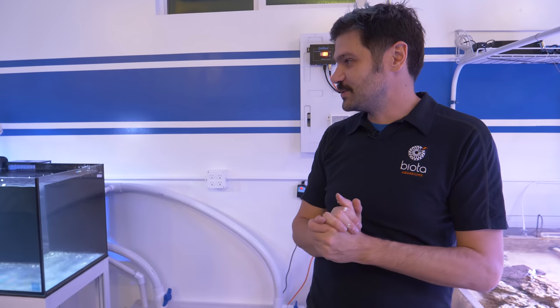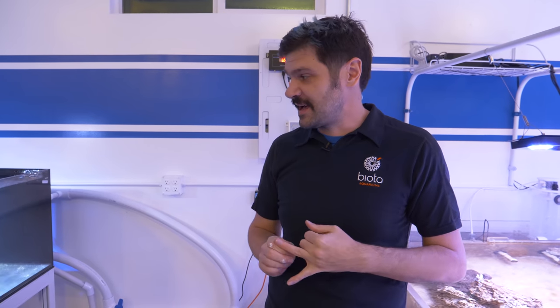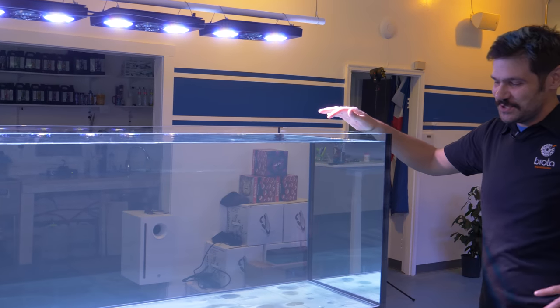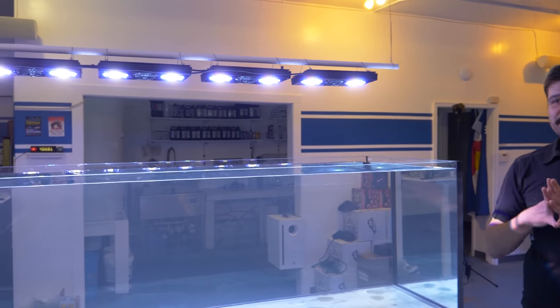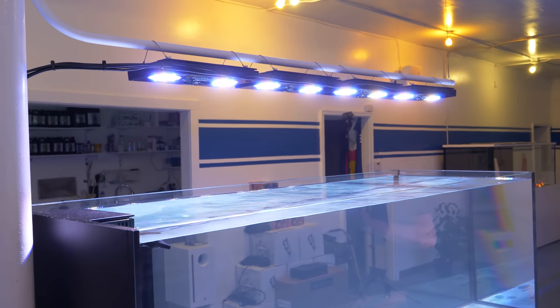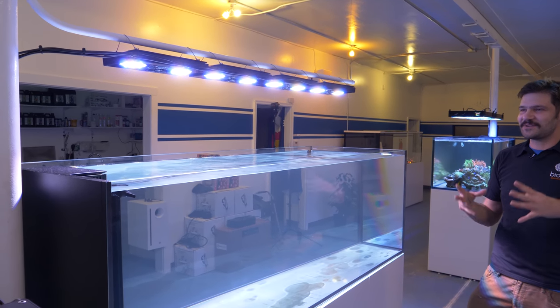I thought it would be pretty cool to show you the chaetomorpha future planet tank, the three Innovative Marine tanks — can't thank Innovative Marine enough for supporting that. But now it's time to show you one of the flagship reef tanks here at the studio. Here's the flagship future reef tank — we had some challenges leveling this tank, but Evan and I just hung the light: four Radion Pros from EcoTech Marine. Thanks EcoTech! Although I thought I was going to set them up in a transverse fashion, we figured we'd just put them in a row so it really looks like a strip light of Radion Pros.